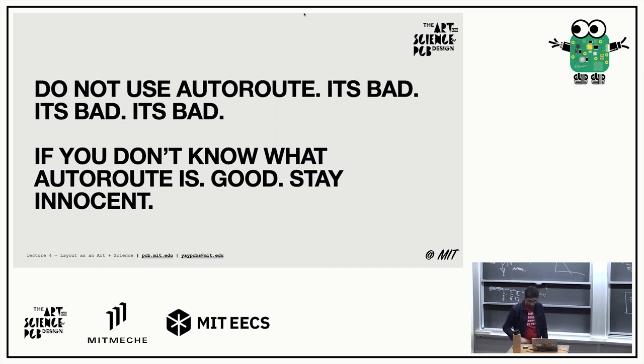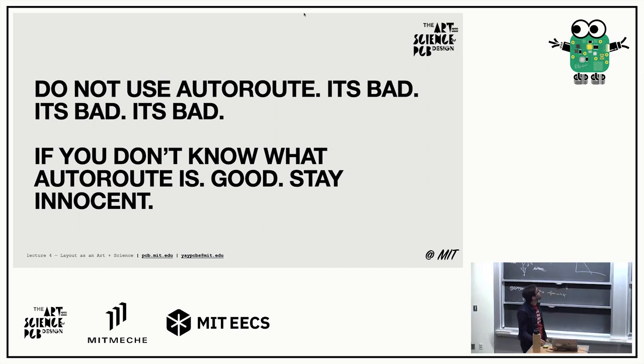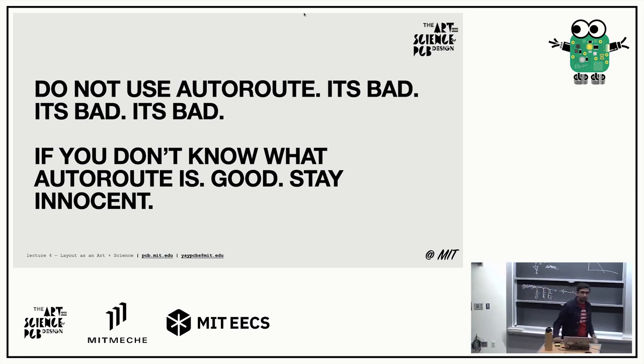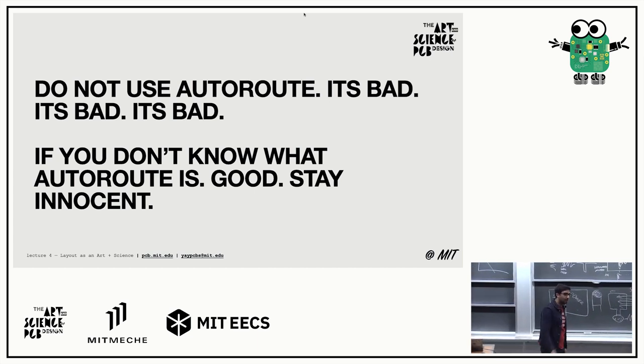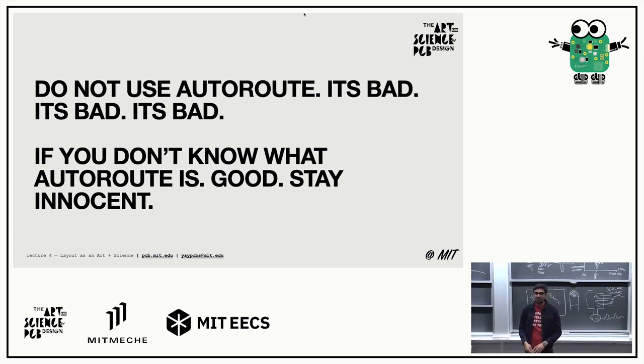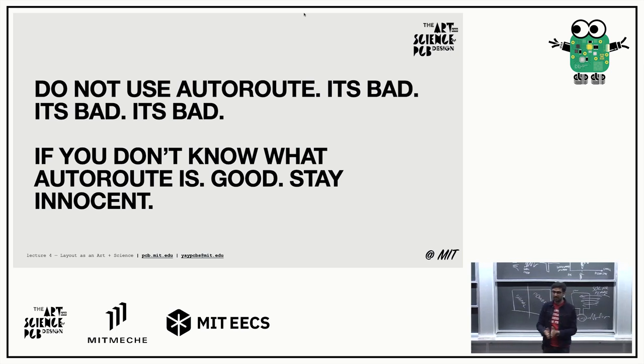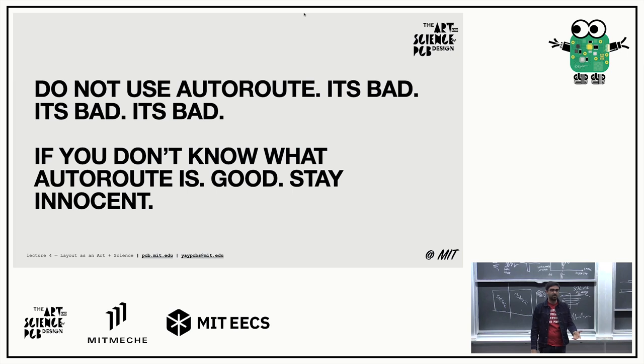There's also this great feature in Altium called the auto router, and by great I mean terrible. The auto router is a button where if you place all your components and you hit auto route, it will connect all the things together. It has zero consideration for anything I have said in the previous 45 minutes. It basically just does graph search and connects everything to everything else. Sometimes it won't even consider how big a trace needs to be to carry power, right? It has no idea. It'll just take a trace size and go boom.